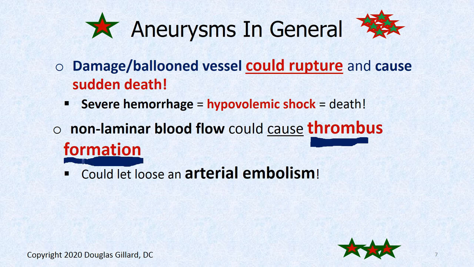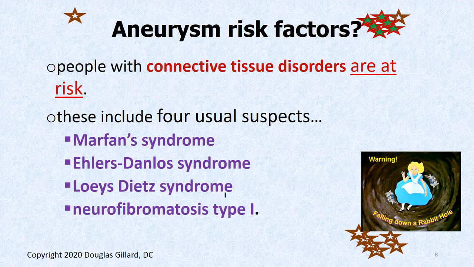The blood flow in an aneurysm is definitely non-laminar, so oftentimes, especially in saccular aneurysms, they are a blood clotting machine. You can get thrombus formation like crazy, and therefore embolism formation. We're not talking about venous emboli, which are dangerous enough. These are more deadly or more disabling. You can lose your liver, a chunk of your stomach, or if they get up in your brain, you can have a stroke. So these arterial emboli are very dangerous.